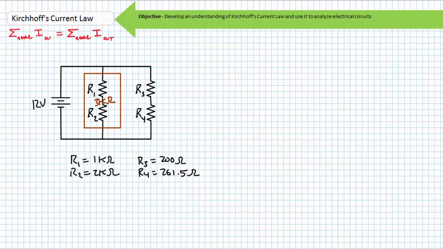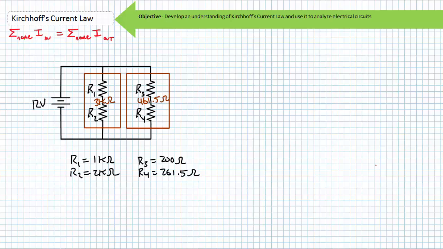The resistance of this left-hand parallel path is still 3 kilo ohms from end to end, and there is still 12 volts across it. Additionally, I've taken our 461.5 ohm potentiometer and divided it into two resistors, R3 being 200 ohms, and R4 being the remaining 261.5 ohms. The resistance of this right-hand path is still 461.5 ohms from end to end, and there is still 12 volts across it. Have I in any way, shape, or form changed this circuit?